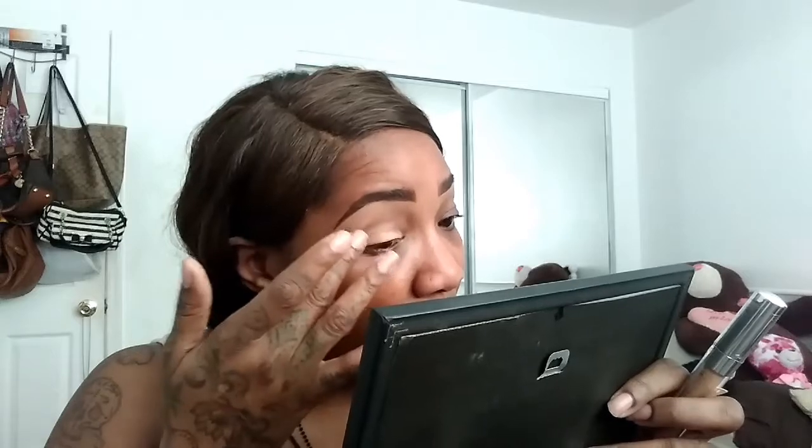I would use my concealer from Shop Miss A AOA Studio. You can see it's used. I like to use the shade Almond or Toffee. It depends. I just put a little bit on the back of my hand, and I prime my eyes for my eyeshadow with this. So I go in and just dab it on a little bit, just to make my eyeshadow stick better, and also to make the colors pop a little more.